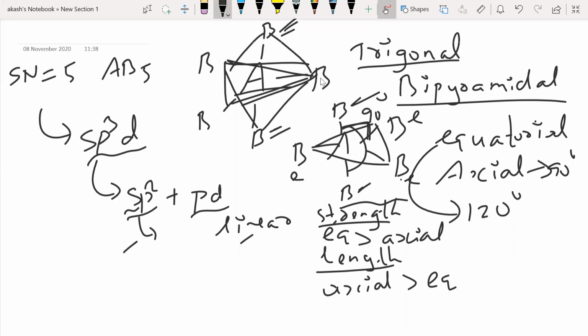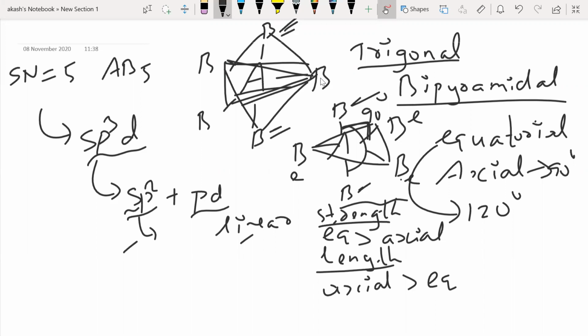Is that cool? Right? So again, you can now go to the table and finish it. Suppose steric number 5, AB5 type of molecule, right? So you write the shape and geometry both as trigonal bipyramidal, right? And you write two bond angles: equatorial equal to 120, axial is equal to 90 degrees. So that's how you're going to write the bond angles, right?